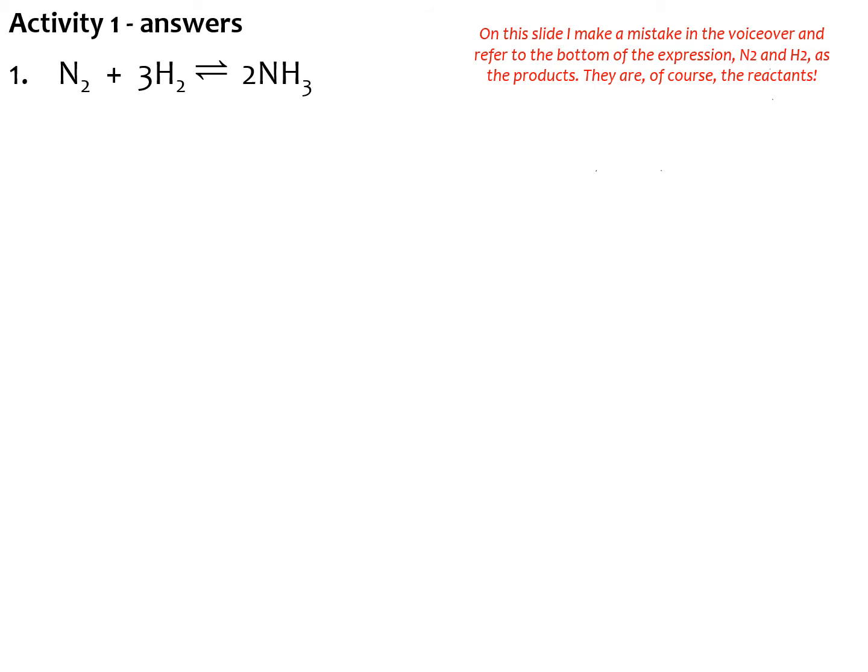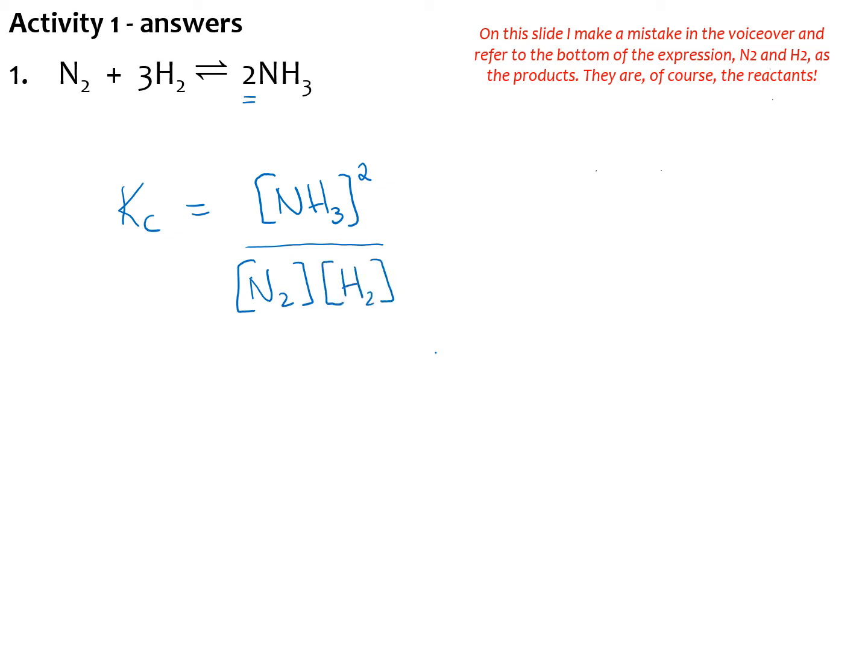So, answers for these. First example we have is a reaction that should be fairly familiar, N2 plus 3H2 in equilibrium with 2NH3. That is the formation of ammonia, and if we had specific conditions, it would be the Haber process. So Kc for this reaction will be equal to the products, which in this case are NH3, just NH3. So we have 1 on the top, but it is 2NH3, so it's NH3 squared. And then we divide that by the concentration of the reactants. So we have N2. There's only 1 of those, and then we have 3H2, so it's H2 cubed. So that's the expression for Kc, products over reactants, square brackets, and correct powers.